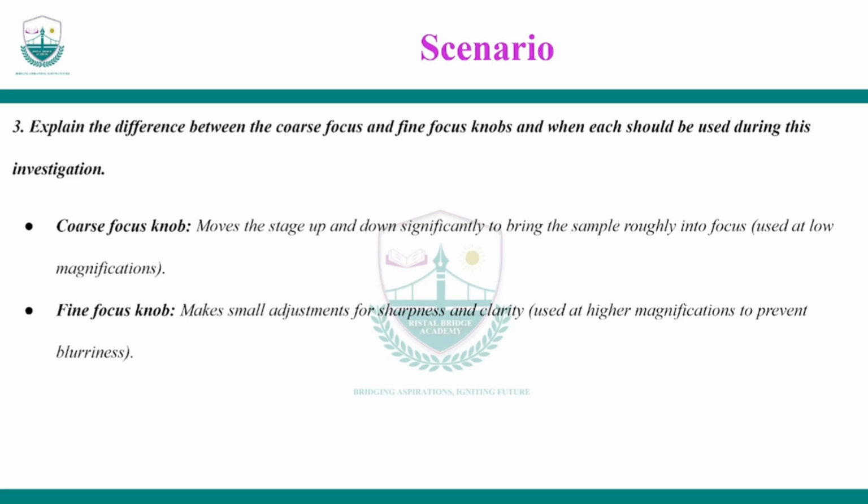Now the fine focus knob is used when you want to get the clearest pictures or the clearest images of what you're looking at, and therefore you need to use a higher magnification. Okay, so use a higher magnification if you want to look at the finer details, the sharpest and the most clear image of what you're looking at.